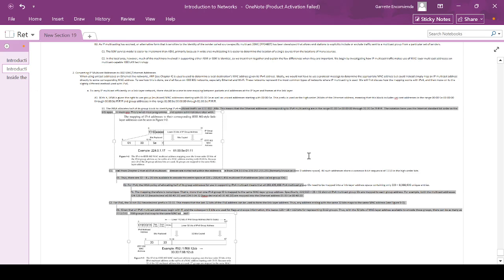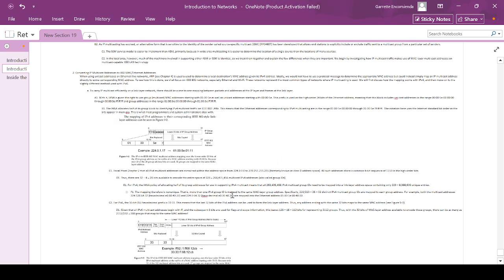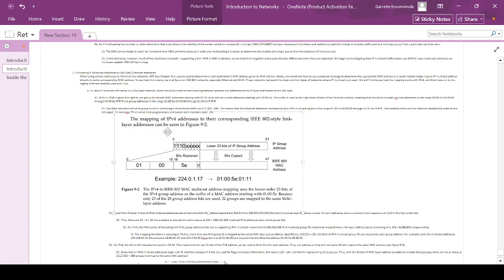The notation here uses the internet standard bit order as the bits appear in memory. This is what most programmers and system administrators deal with.